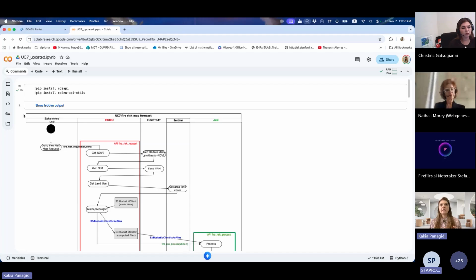I'm going to split it in specific steps, because if I provide you the whole code or the whole functionality, it will not be easy for you to rerun it. I'm going to go step by step to guide you on how you can use this specific request from your side.